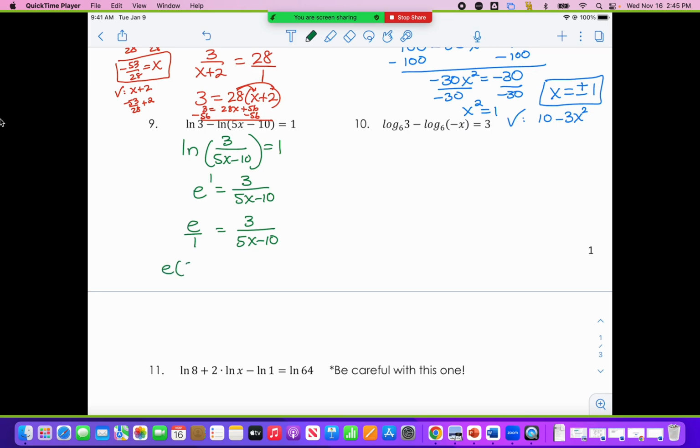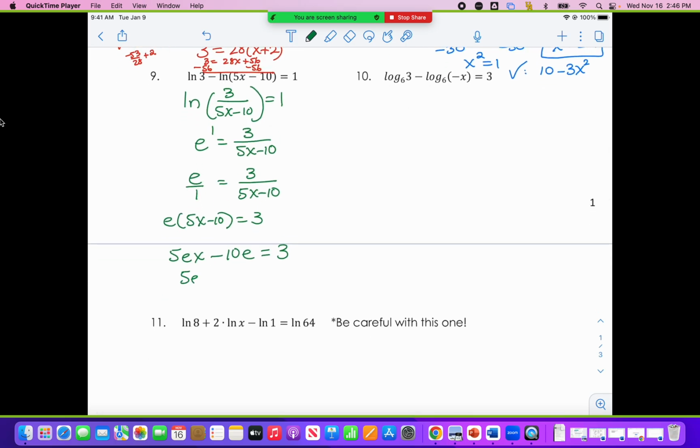So now I'm going to cross multiply, and I'm going to get 5ex minus 10e equals 3. E to the first is a number. It is not a variable. That's why if you think back to Algebra 1, it wasn't very often that your teachers used the letter E. Sometimes they do, but most of the time they steer away from I, because we're going to learn in the next unit what I means, and E. E is actually a number.